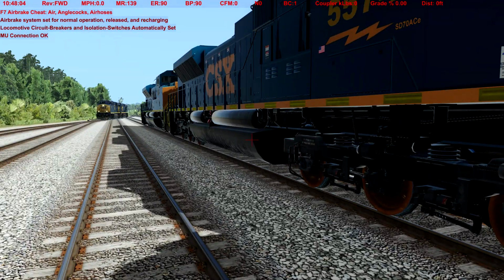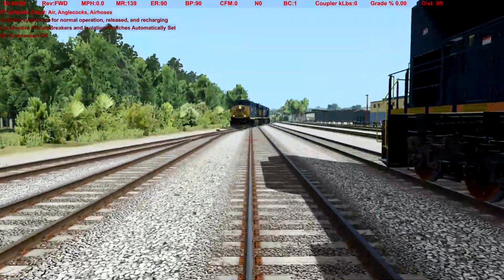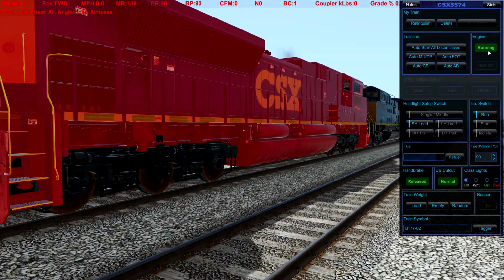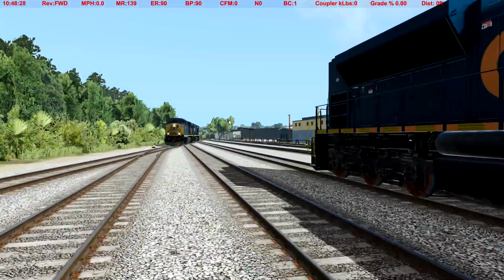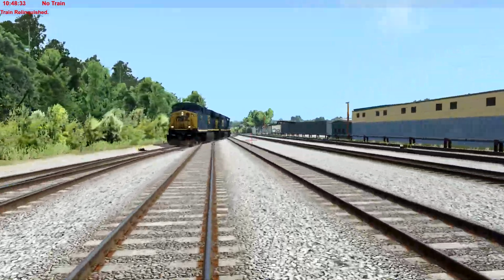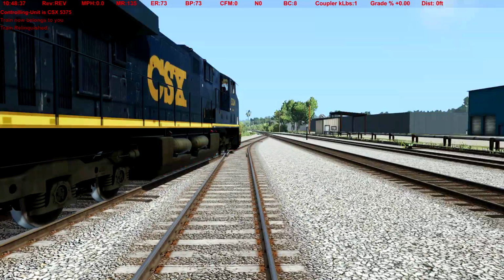Okay. Now that should be enough room for those two engines, I think. Yeah, that should be enough room. All right, so I'm going to come back over here and we're going to kill it and put on the handbrake. Where's the handbrake on here? Here we go. And on this one, we're going to kill the engine and put on the handbrake. Then we're going to come up here and say relinquish, and then grab onto this one again.